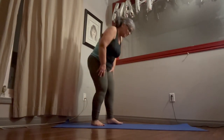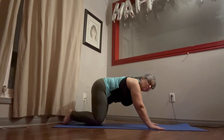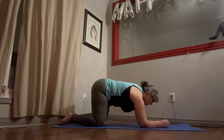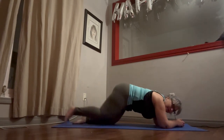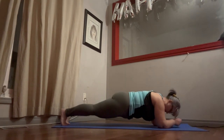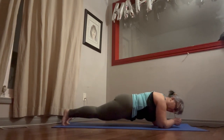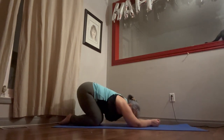So down onto the floor. Take your time. Okay, so we're gonna start the plank. We're gonna go down onto our arms like this. We're only gonna do these in 5 second intervals. Stretch out our legs. That's one out. Okay, you ready? Here we go. Hold it for 5, 4, 3, 2, 1, and release your knees down. Okay, and stretch back for a second.